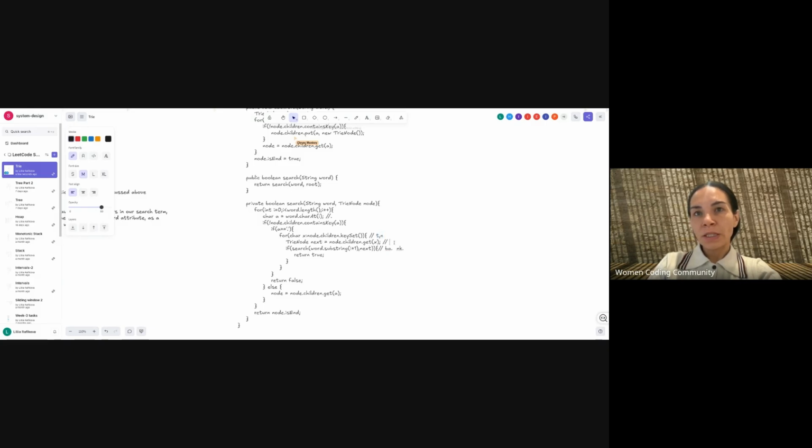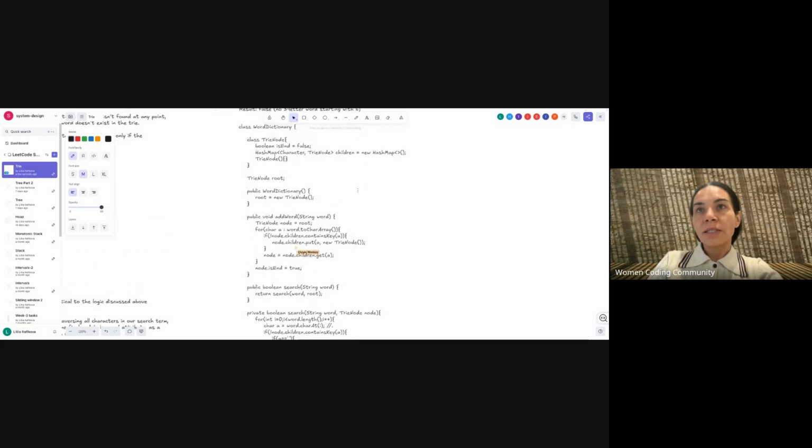And now from TN, not children get X. And here we will skip this level. We will ask if T, for example, has another node. That's how we are skipping the levels.